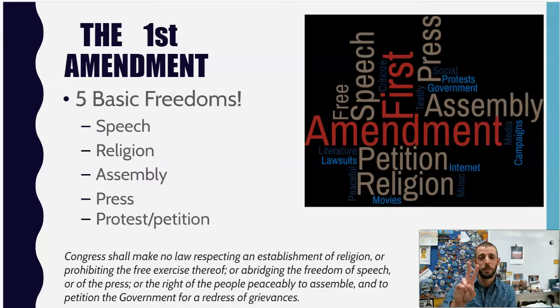The second of those 5 basic freedoms is the freedom of religion, the freedom to choose to follow a higher power, believe in a God, any God you could choose. And the government can't tell you which one to follow. And the government also can't choose to favor one religion over another. So they couldn't use tax money to be given to a specific church or mosque or synagogue.